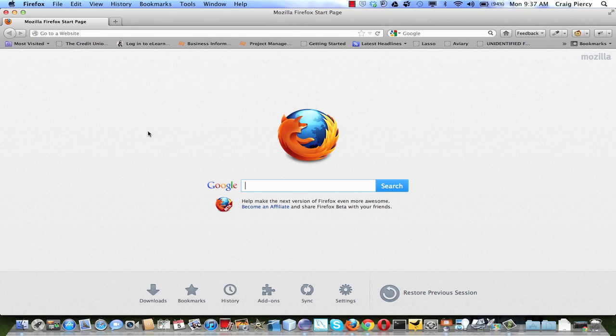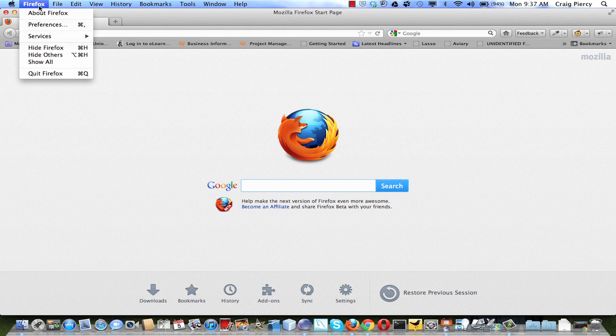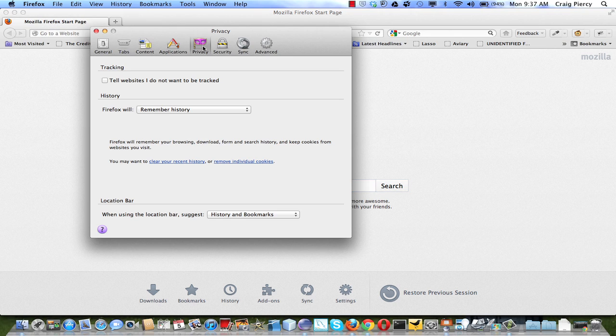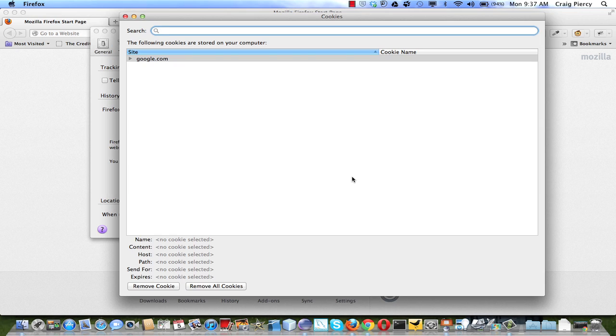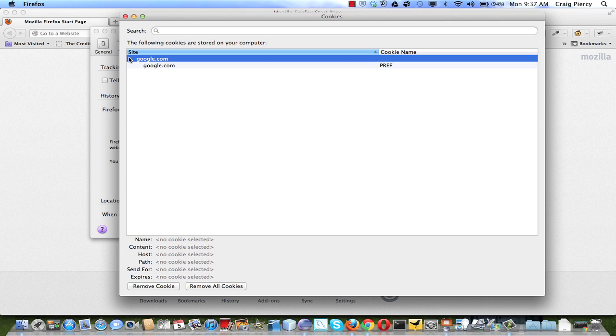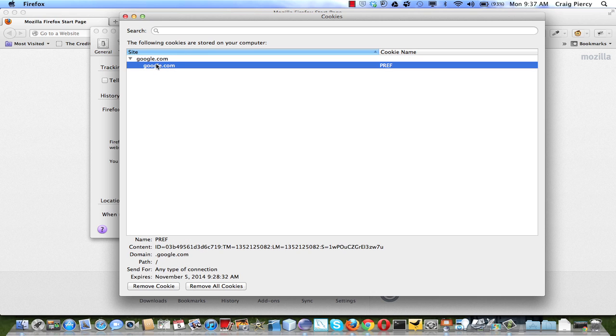Before we write code that works with cookies, let's discuss how they work within a browser. Here we see Firefox, and within Firefox, you can actually view cookies. If you use a different browser, you should also be able to view cookies associated with that browser, but you might have to go through a different way to get there. In my version of Firefox, I select Preferences. On the Privacy tab, I click on Remove Individual Cookies. In here, I can see a list of cookies. Currently, in mine, I only see a cookie from Google. If I select it, I can view it has a name, which is called Pref, content, something ID values, probably something Google uses to know who I am.